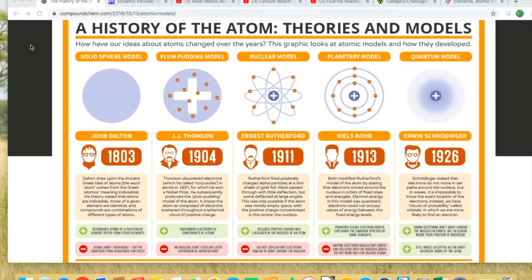Further developments, though: J.J. Thomson was the one to discover electrons. So we had this idea that the atom had an overall positive charge, and within it, called the plum pudding model, there were electrons floating within, so that atoms were actually made of a balance of positive and negative charges. That dates to him, and he came up with some of the evidence to support that.